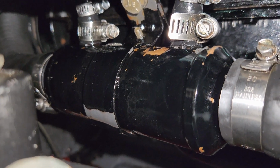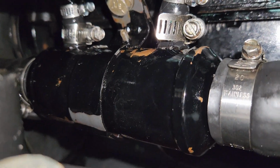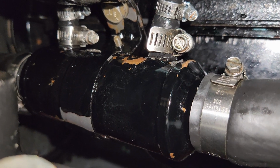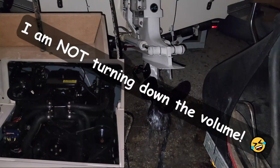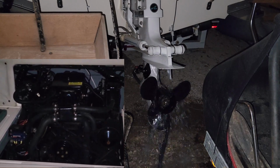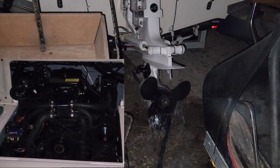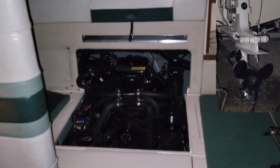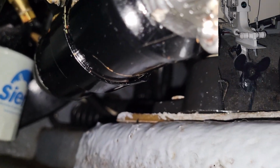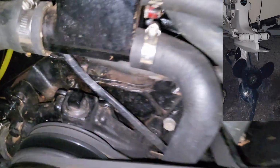So, we have good news and we have more good news. The first good news is that there is no fluid leaking out of this power steering cooler. The other good news is we get to fire up this 350 with 260 horses of fury and listen to it sing. Listen to how quiet that engine is.